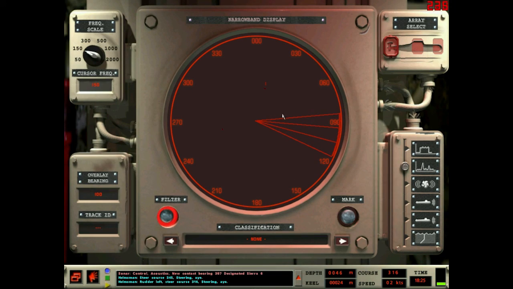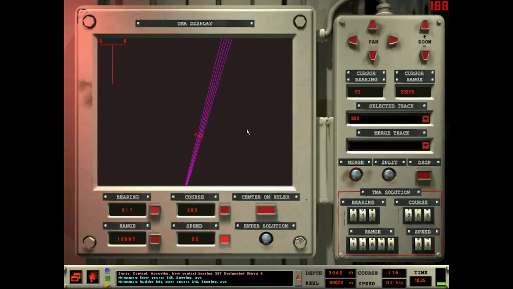Yeah, we're still not getting much data on him. Let me verify this first frequency. Yeah, we got ourselves a 60 here. Okay. He is in firing range. I'm not sure how much longer I should dilly-dally or wait. I feel like it shouldn't be too much longer.